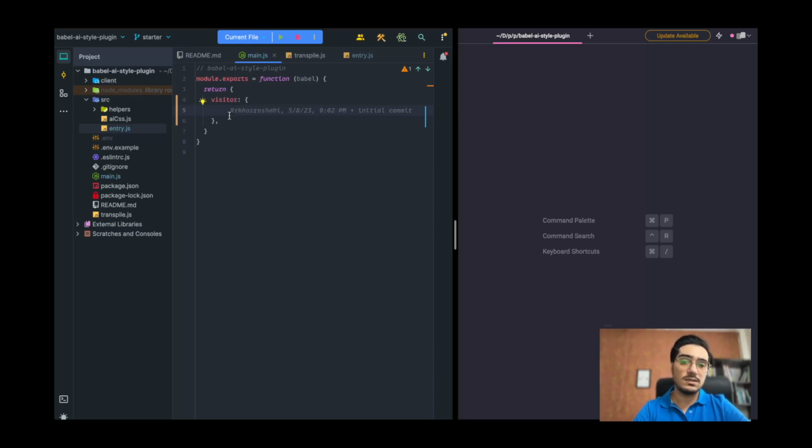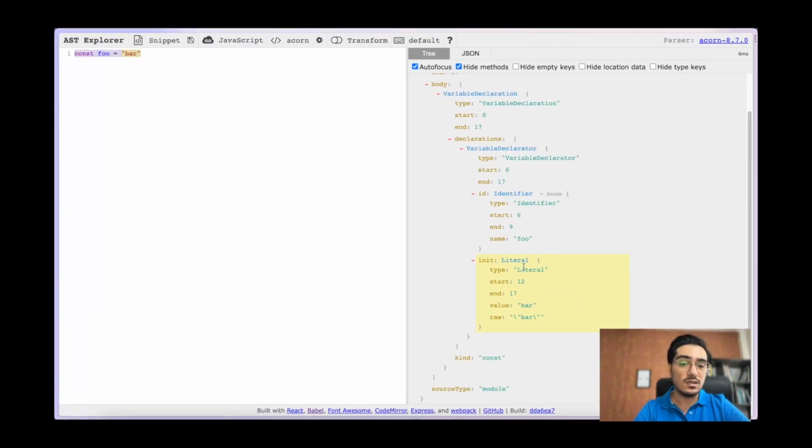In the transform stage, Babel traverses through all the nodes, and if you want to see and manipulate every node, you can simply use the type you want to change. In this scenario, I'm gonna change the bar, so I need to get the literal here.